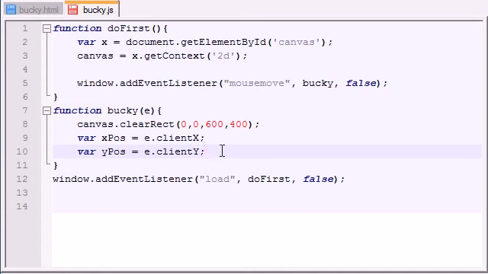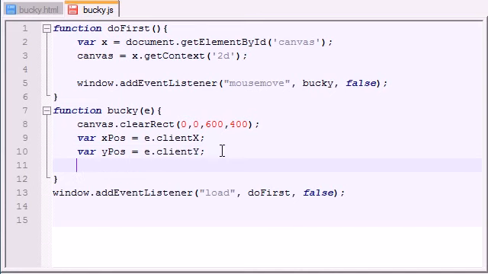And why do we need that information? Well, we need it right now because we're going to draw a rectangle, and we want the rectangle to draw wherever the mouse is. So canvas, and remember how to draw rectangles, fill rect, and the first two things you write are basically where on the screen do you want to draw it. Well, instead of 0, 0 like I think we did before, just put X pos and Y pos.